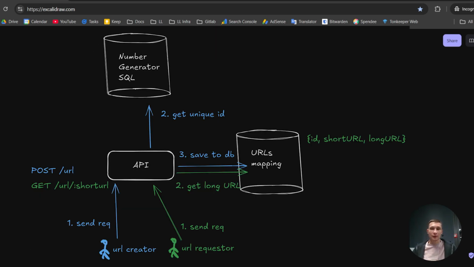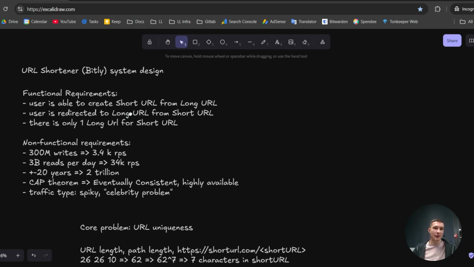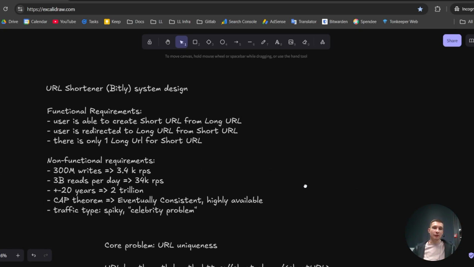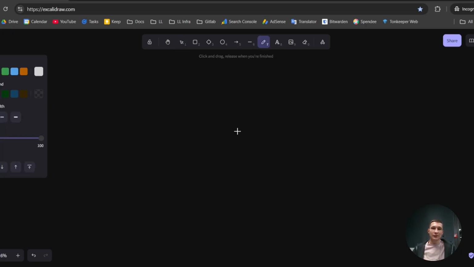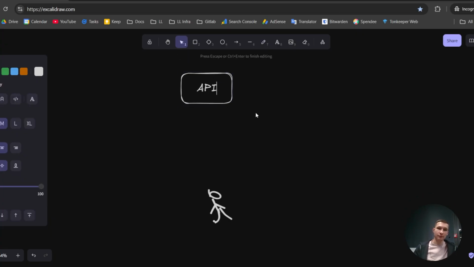Time to draw some rectangles. So we are satisfying functional requirements, and having in mind that we have a couple of users and a couple of machines, we don't have to deal with non-functional requirements just yet. Let's begin. We have to create 2 endpoints, one for creating the short URL, the second one to resolve a short URL. So let's say there is a user, and let's say we go with a REST API, so basic HTTP.